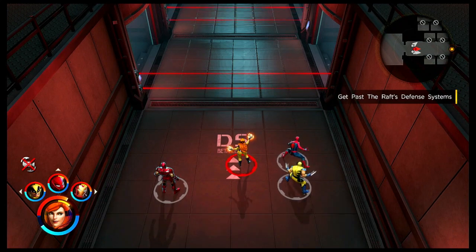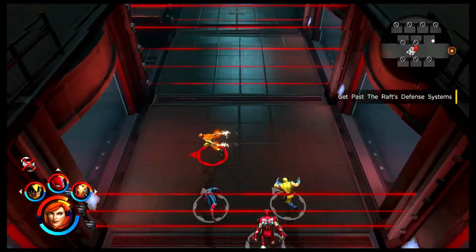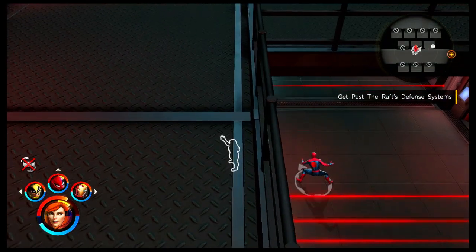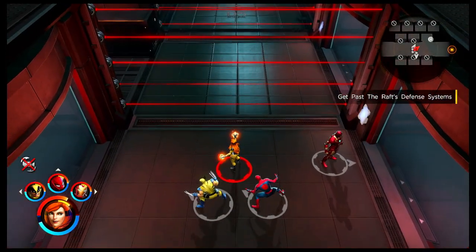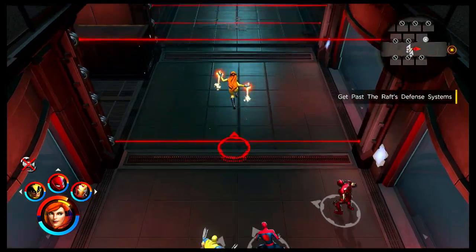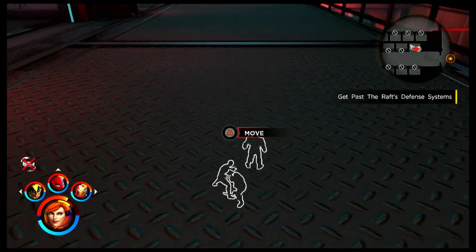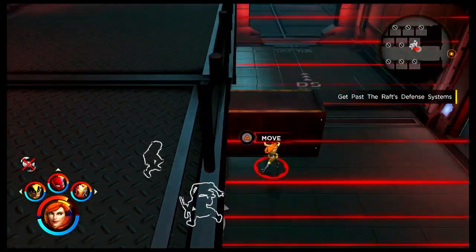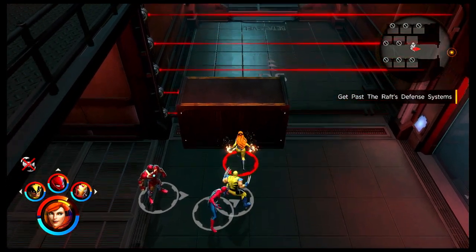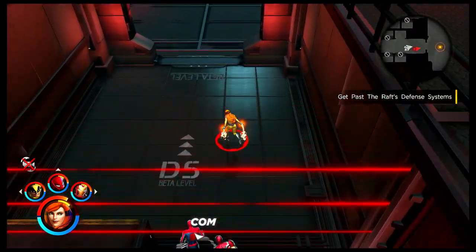Thanks, Green Goblin. Thanks for that. We got laser puzzles we need to sort out. Okay, I just want to check. There is one in here. Oh wait, hey, I need a hole. Yeah, look at Crystal go! Woo! You can also move some things just to block those lasers.